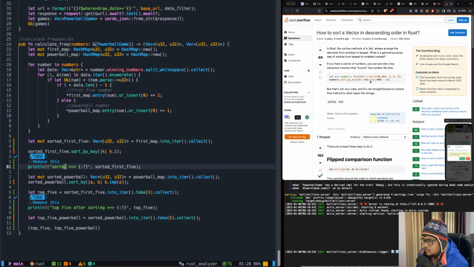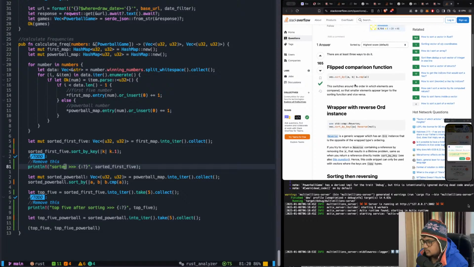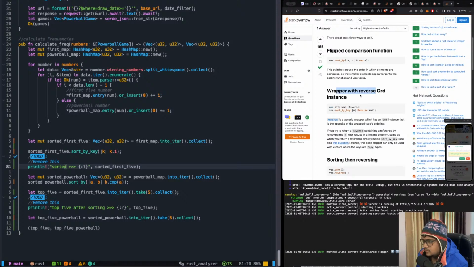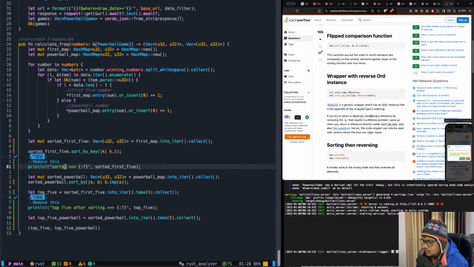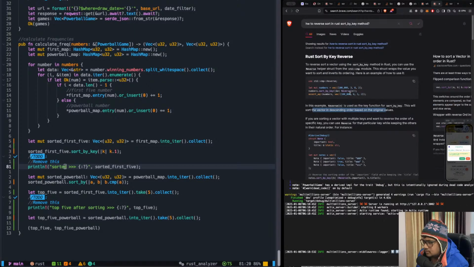Let's see here. Flipped comparison, no, no. Wrapper with reverse ordering: Reverse is a generic wrapper which has an Ord instance that is the opposite of the wrapped type's ordering. If you try to reverse a key containing a reference by removing the star, that results in a lifetime problem. But I think it does reverse.